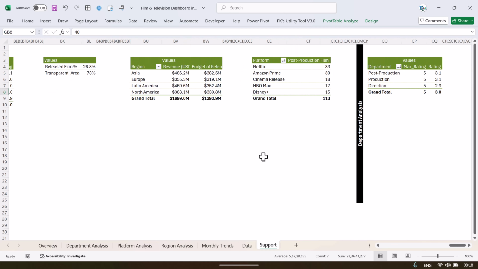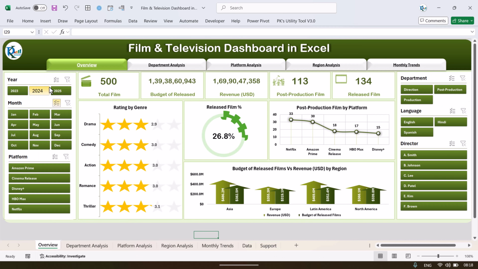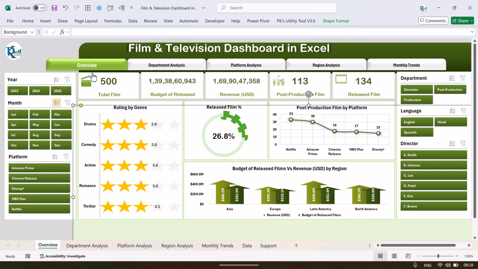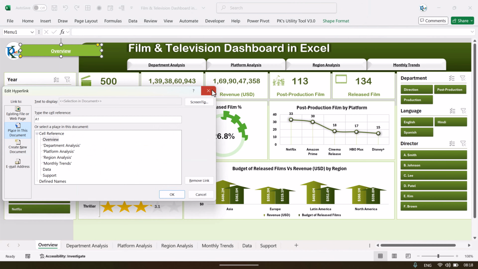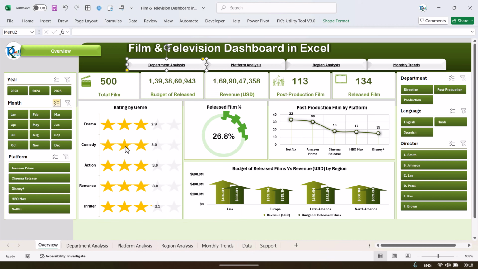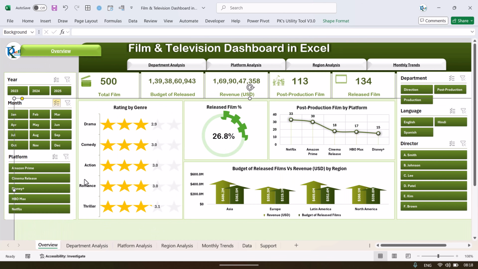Now on the basis of those pivot tables we are creating the designed charts and cards here, and this background design we have created using Excel shapes, rectangles. You can see if I move this, these are all rectangles. This is also a rectangle. We have applied the hyperlink here. If I click edit link, you can see it is taking to the overview page, and if I right-click and edit the link, this one is taking to the department. If I click here, it will take me to the department analysis. So all the design is created with rectangles.